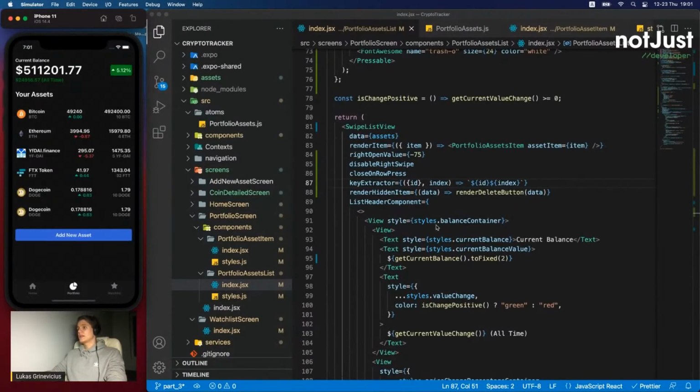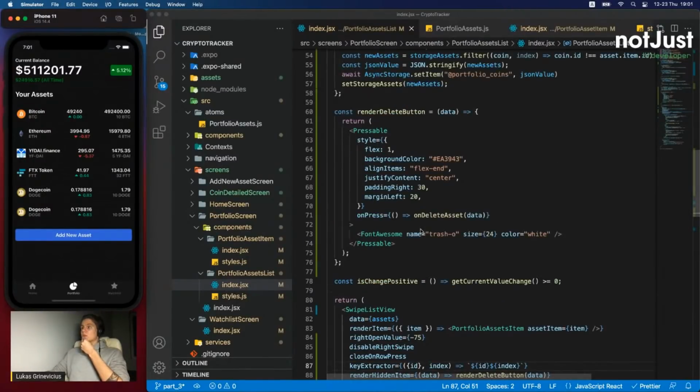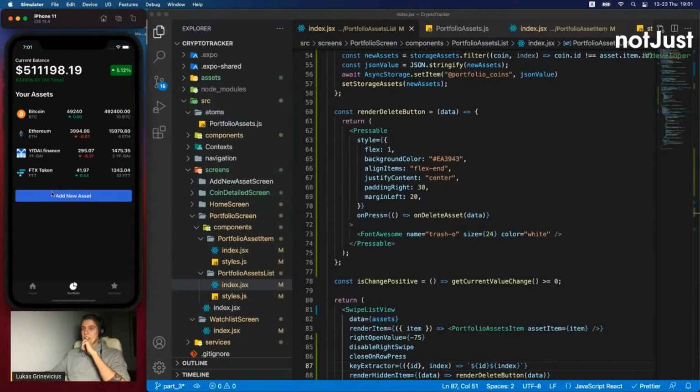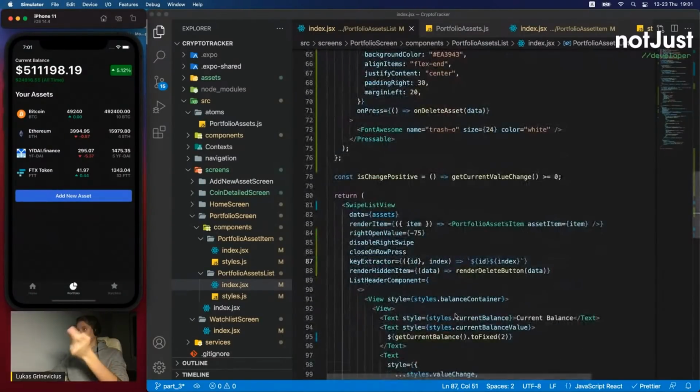We don't get it anymore because they are unique. And right now, where is it? Yeah, so if I, for example, go here and delete this, it will delete both of them. Check it out. You see, it deleted, but I need only to delete one of them.